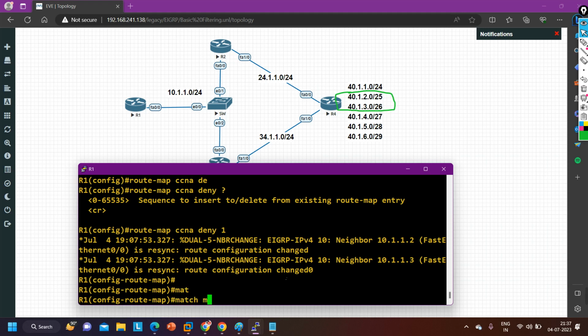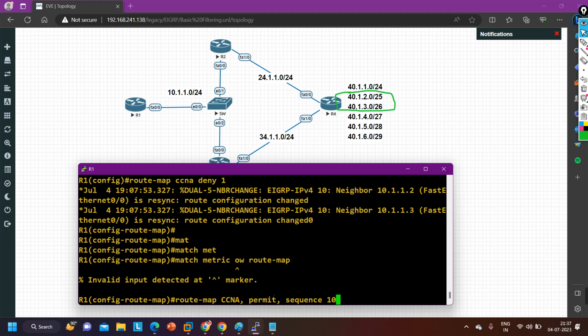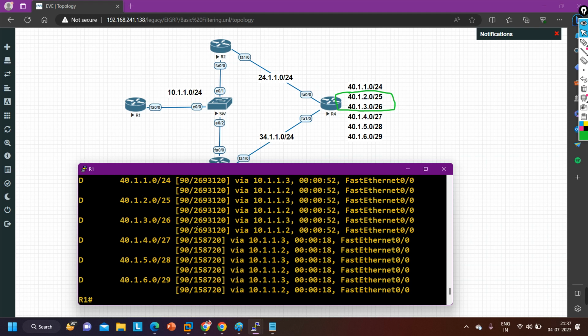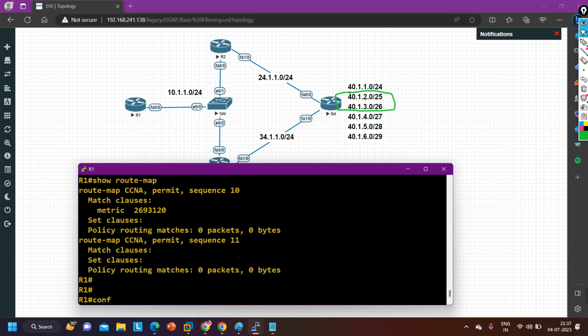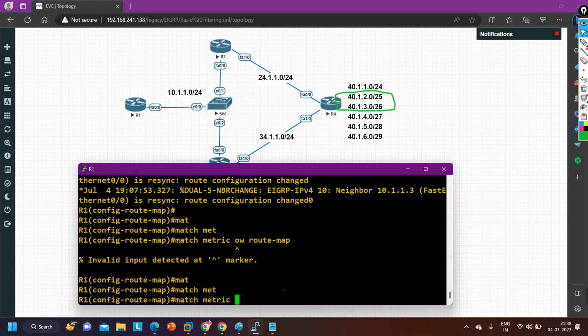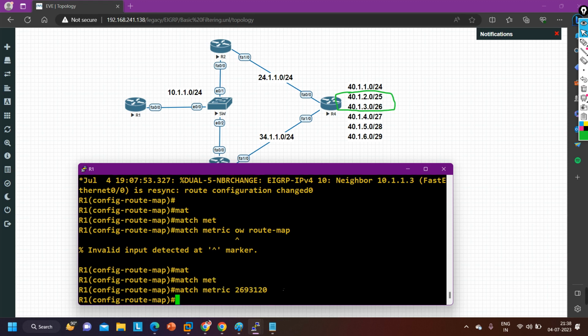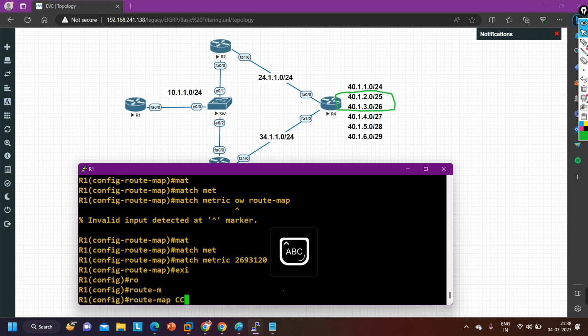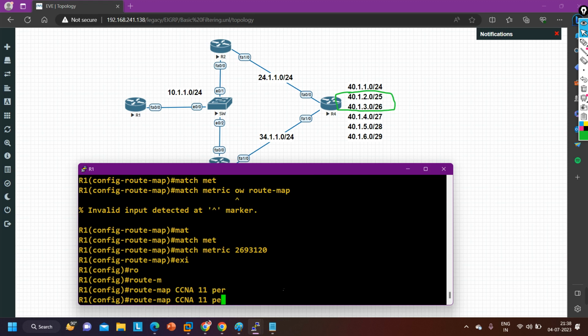Match metric, this one, and route map CCNA, sequence number 11, permit.